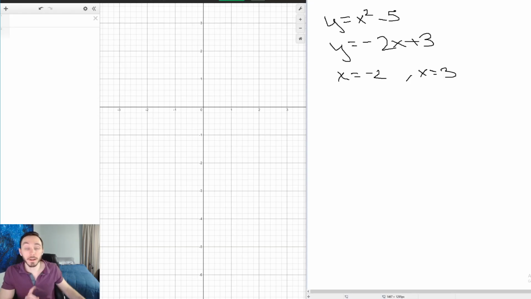Hey, math people. Area between curves isn't too bad if we can look at a graph. So I think it's best that I do this in this setting so that I can graph everything on Desmos. Of course, you can use your graphing calculator if you can't use Desmos on an assessment.